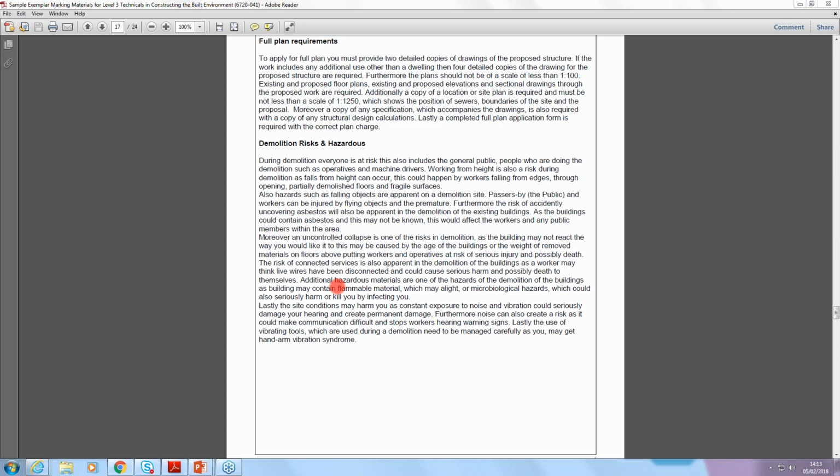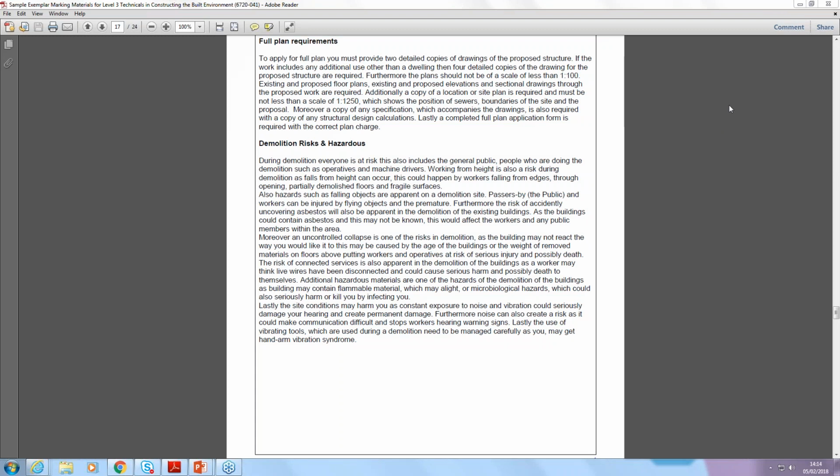A similar thing with the vibration: they could go back to the Control of Vibration at Work Regulations 2005 and talk about the HAVs. They could explain how long somebody could work with a piece of apparatus with a certain reading, and how that builds up over a period of time. So in a week you would be allowed to use certain equipment for X period of time. Understanding the readings, what things are measured in, and then using that in the risk assessment would really be a good way of demonstrating a level of understanding.